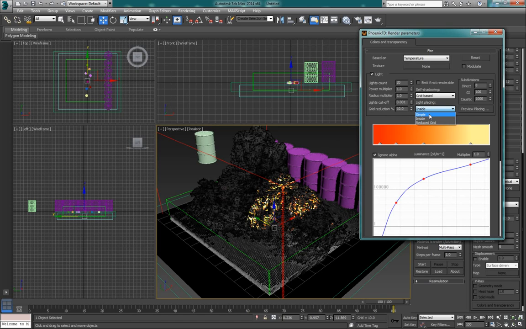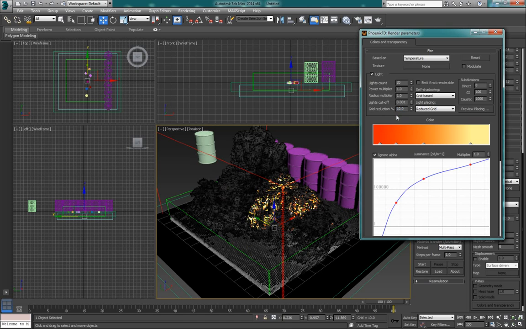You have the simple placing, which is a spherical placing just around the hottest or the brightest part of the simulator. You have the inside placing, which is a smart placing and calculates where it needs to put the lights. The problem with it is that if you're animating, you may get some flickering because the positions of the lights are changing with each frame. To cope with this problem, the new Phoenix now has the reduced grid light placing option, which will place the lights in a grid with a lower resolution.